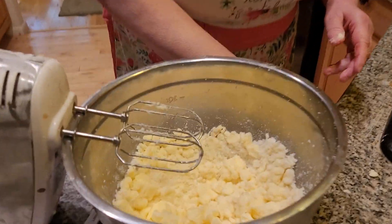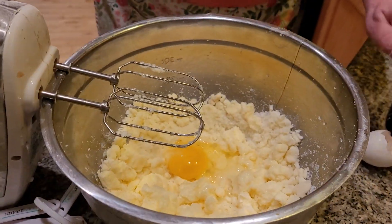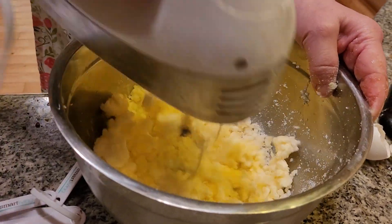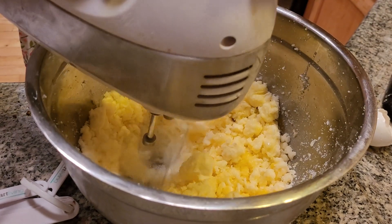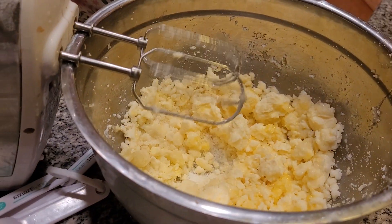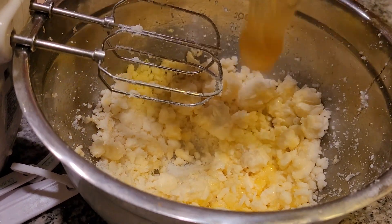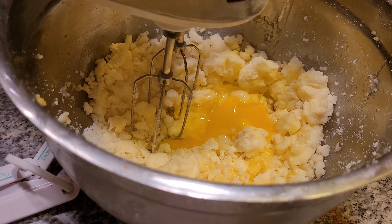This requires a lot of eggs, folks — four eggs. We're going to add in one egg at a time. Pound cake is wonderful. It's a form of quick bread, folks — it's slightly different. I've made many pound cakes in my life. In fact, we just got done celebrating International Pound Cake Day.